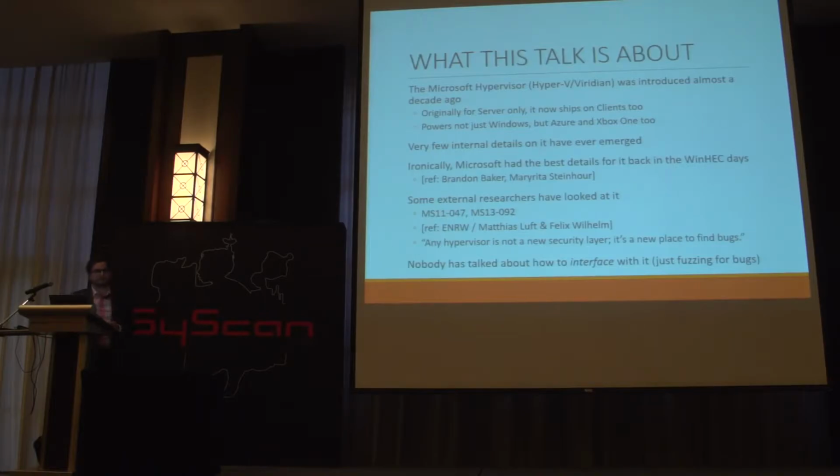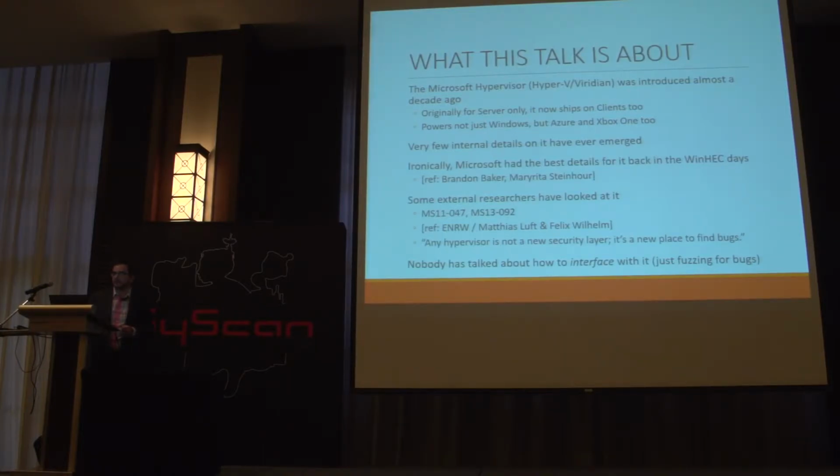So this talk is going to be about the Microsoft Hypervisor, which is often called Hyper-V, or known by its code name Viridian, which was introduced almost a decade ago. Originally, Viridian was only for server systems. It was a virtualization stack that you could run on Windows Server, but now, since Windows 8.1, it also ships on clients.